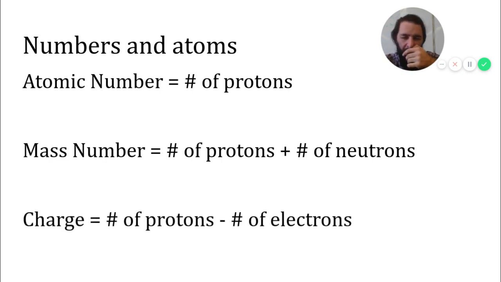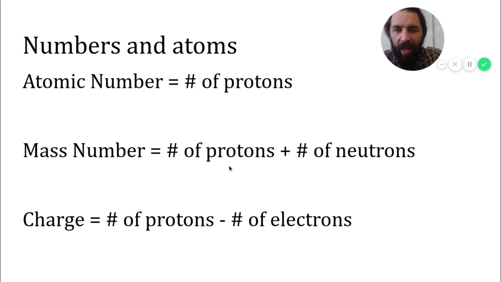Good. Okay, so last of all, still not that bad, is charge. To find the charge, you take the number of protons and subtract the number of electrons. Protons have a plus charge and electrons have a minus charge. So you could think about it as adding up all the protons and subtracting the number of electrons, because protons are plus charges or positive, and electrons are negative or minus charges.